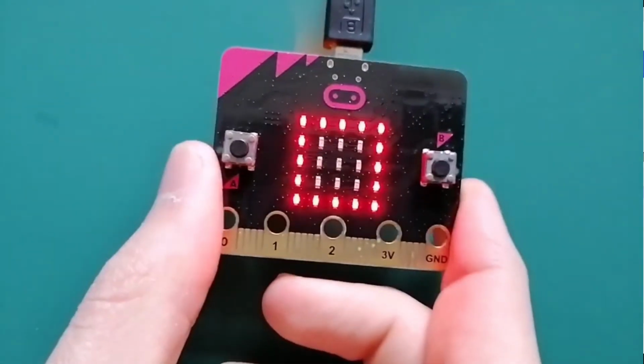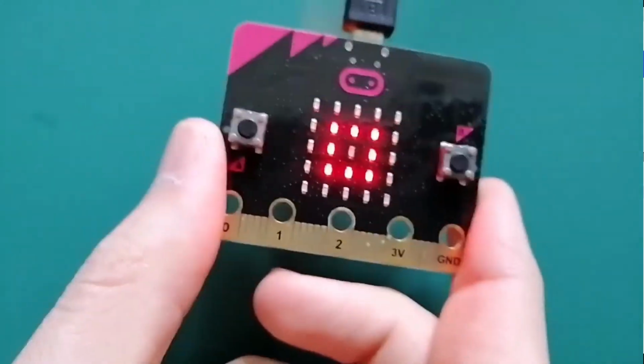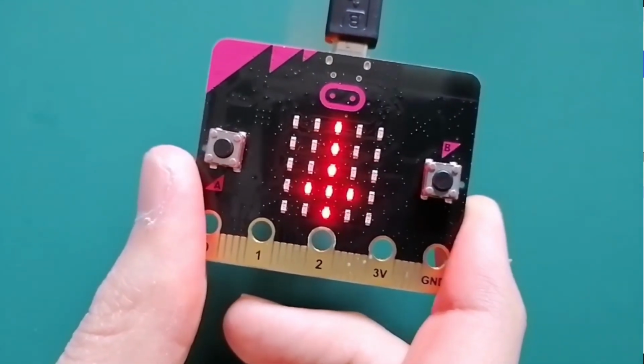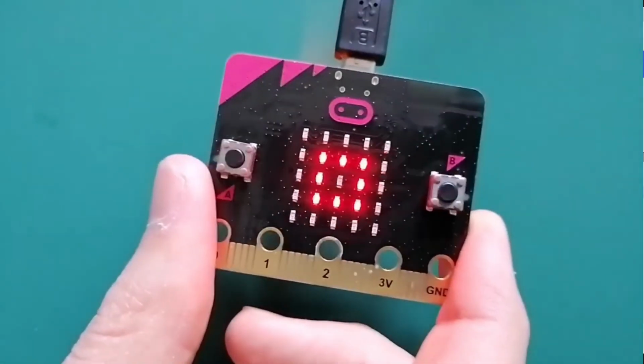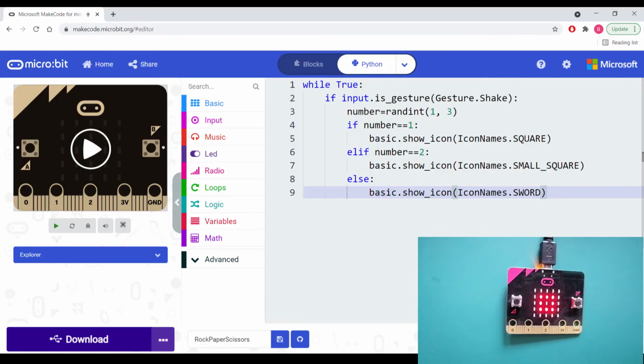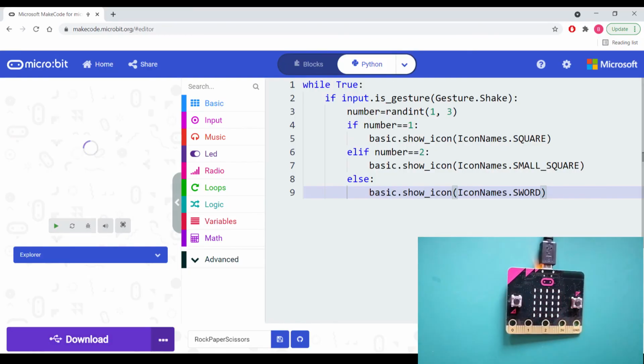As you see, it's working. Wow, it shows the sword, a different icon. I need to go fix this. I thought it was going to show the Caesar. Its name should actually be Caesar, not sword. It's my mistake, but we will fix this now. Alright, let me send one more time.